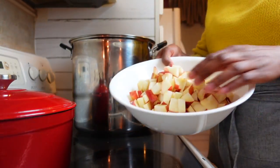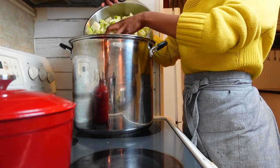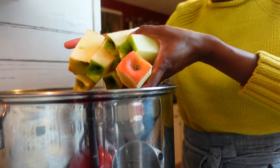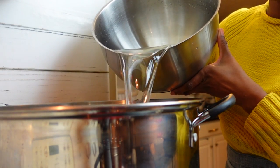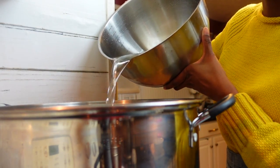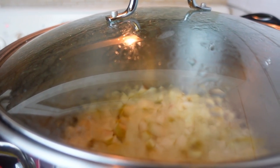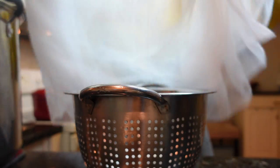Place the apples into your preserving pot and cover with just enough water to float the apples — too much water will dilute the pectin. Cover and bring to a boil over medium to high heat. Once a boil is reached, reduce the heat and cook at a low simmer for two to two and a half hours. An easy mistake you must avoid is stirring your apples, as this eliminates sediment fallout, which will give your product an undesirable haze and make it hard to strain.